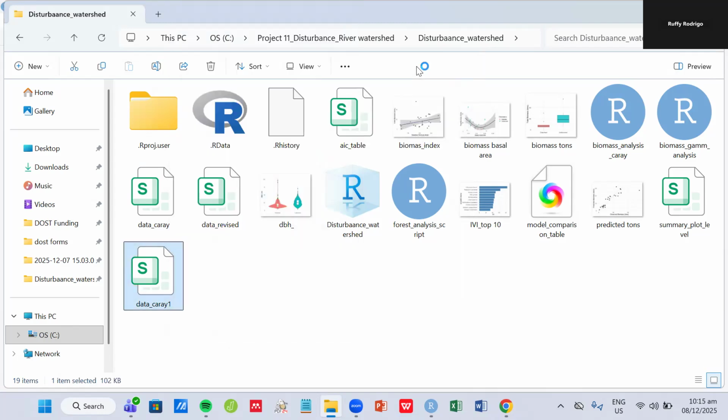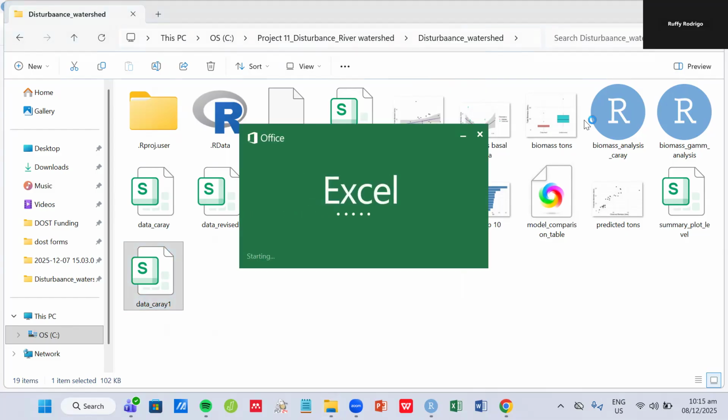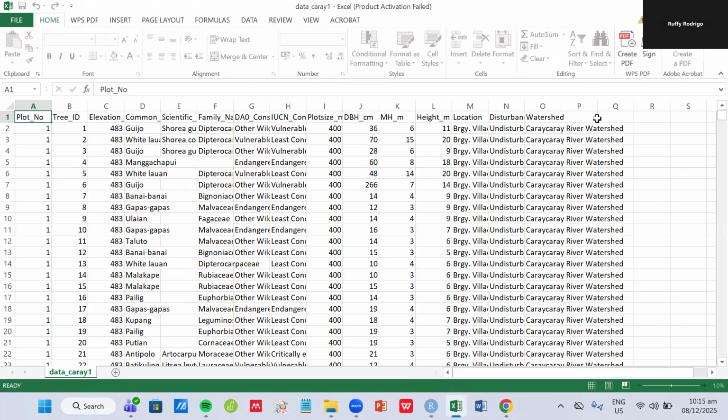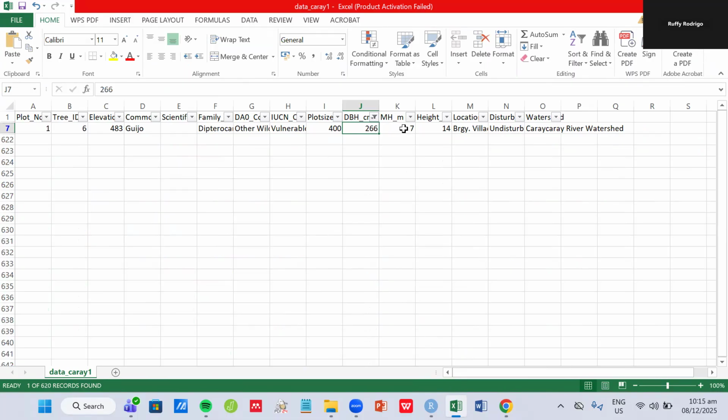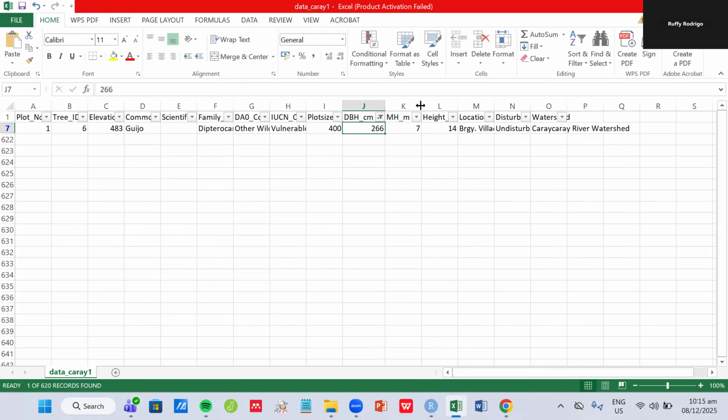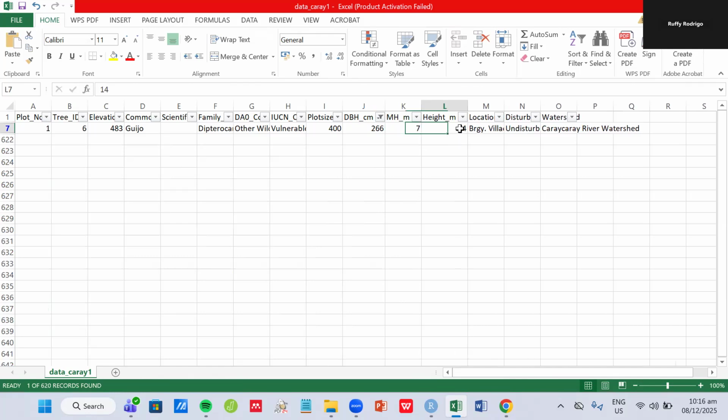So I'll go to Excel again, and then I will go to filter, and you remember this, the age. So select from 10 to, so which is where? So basically you have 266. So let me just check. And you have 10. So basically I don't expect that my tree is 266. Imagine you have a DBH of 266 centimeters, but then your height is 7 or 14. So what kind of tree is that? So maybe 266 is really 26, not 266.